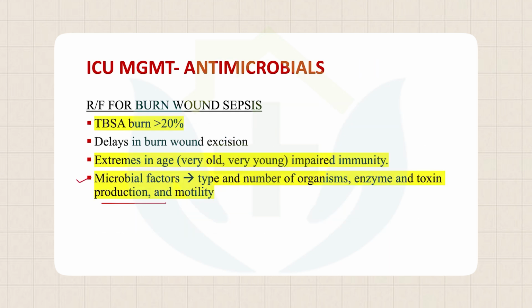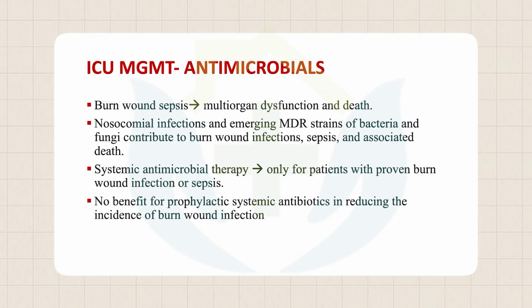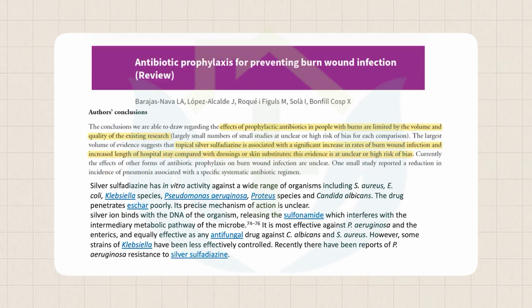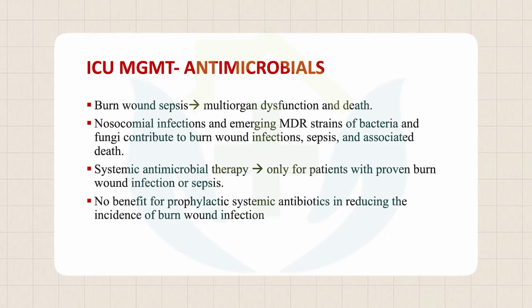Now coming to the use of antimicrobials here. If any patient has more than 20 to 25% partial deep thickness onwards burns, electrocution injuries or significant burns, they can also have infection. Antimicrobial prophylaxis is a doubtful thing. There is not much evidence to use prophylactic antibiotics. So if a burn patient comes and you start them on Augmentin, there's no evidence to support it.